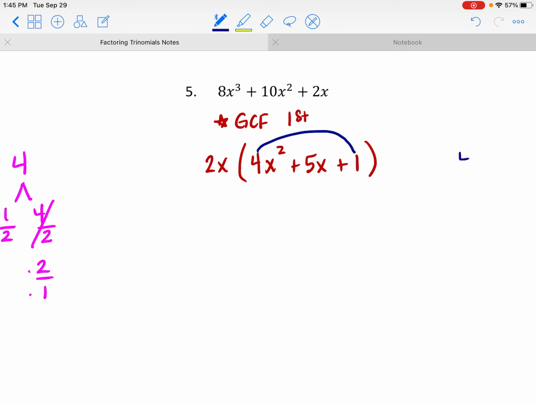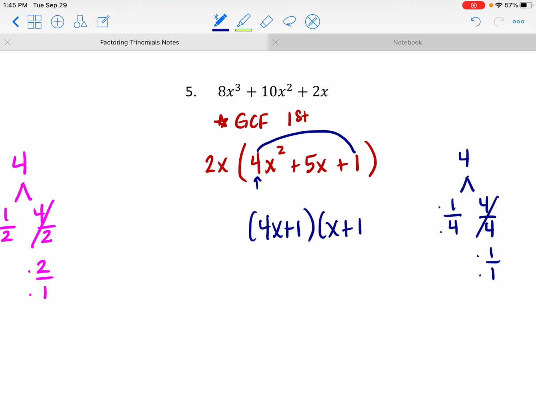The 4 times the 1, which is 4. Factors of 4 that make 5 are going to be 1 and 4. That's what we had just a second ago. And we're going to divide them by our first number. So divide by 4 and divide by 4. This reduces to 1, or 1 over 1. So we've got 4x plus 1 as a factor, and then 1x plus 1 as a factor. And that's just the piece from the parentheses. We can't lose our GCF. It is still a factor of our final answer. So our final factored answer has all 3 of those factors, which makes sense if we have this third degree piece here, that we have 3 different factors.